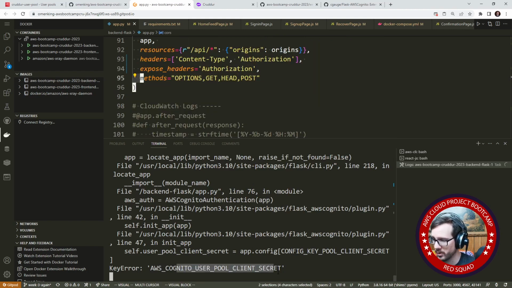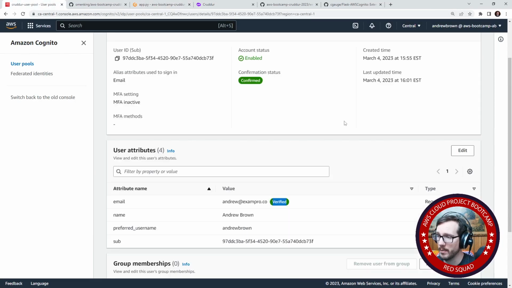It was Cognito user pool client secret. There's no secret to set. We didn't set one because we're not using it. So this is where it's kind of annoying because we don't need a secret. I guess I could look to see if I could set one to meet the requirement for this library.